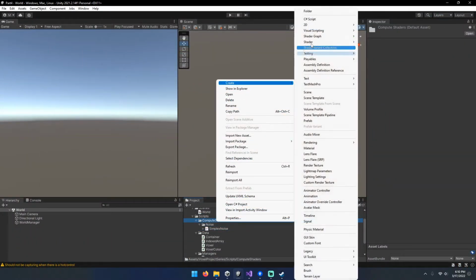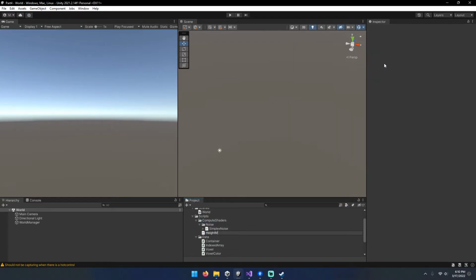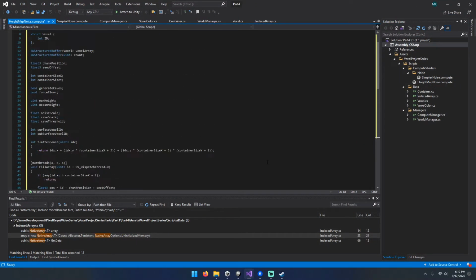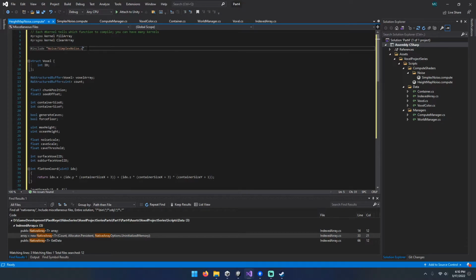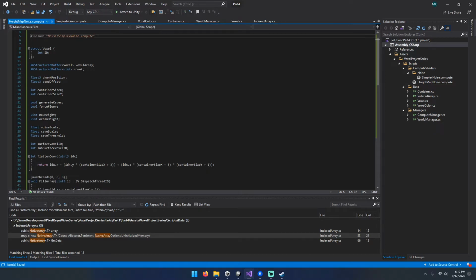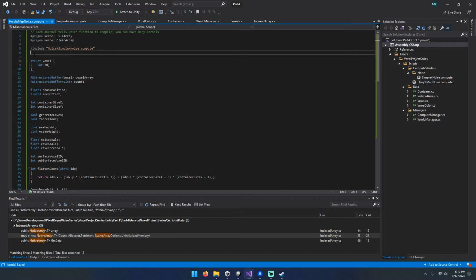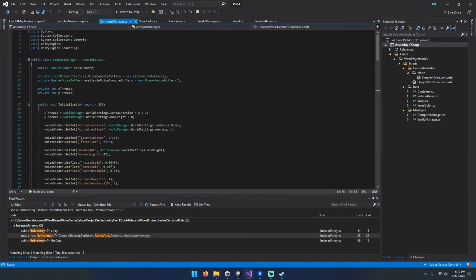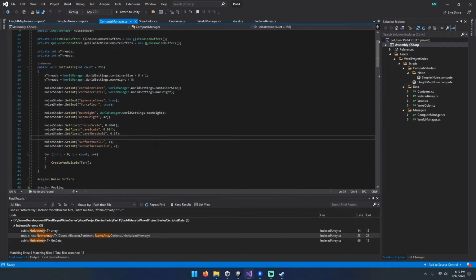And then we're also going to go ahead and create another script called height map noise. And this is the script we use to actually generate our voxel data. I'll change this to compute because Unity won't let me create compute shaders inside of Unity. And then here we've got a struct representing our voxels from the outside so that we can take in a read-write structured buffer of voxel, which you saw passed in Compute Manager. And all of these options you also saw passed in during the initialization right here. So this is where they're going to.